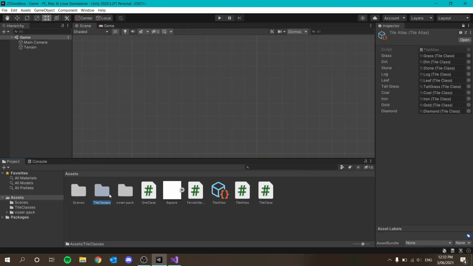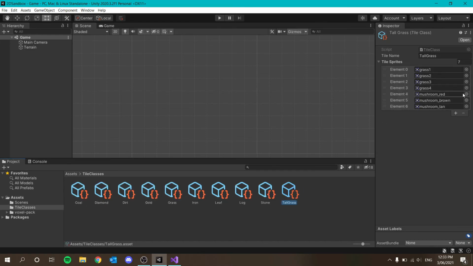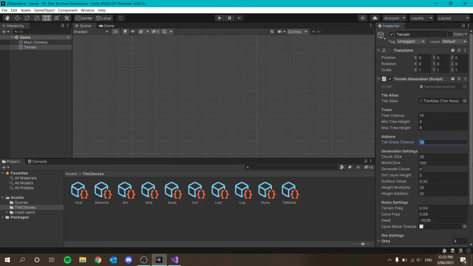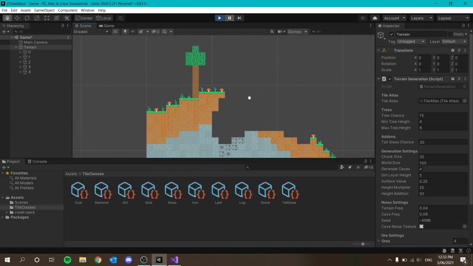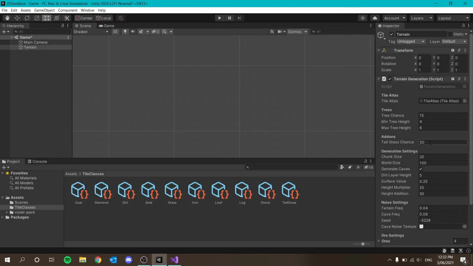So let's unpin that, open up our tile classes, open up tall grass, and I'm just gonna get rid of this one. I'll get rid of this one as well. We'll keep the red mushrooms only for now. So let's change this to 5. Yes, cool. And then here I also want to increase the tall grass chance to maybe 30, so that way we're not getting an add-on on every block of grass on the terrain. It's a bit much. So we should still get some empty tiles, I believe, or not. No, still no empty tiles.